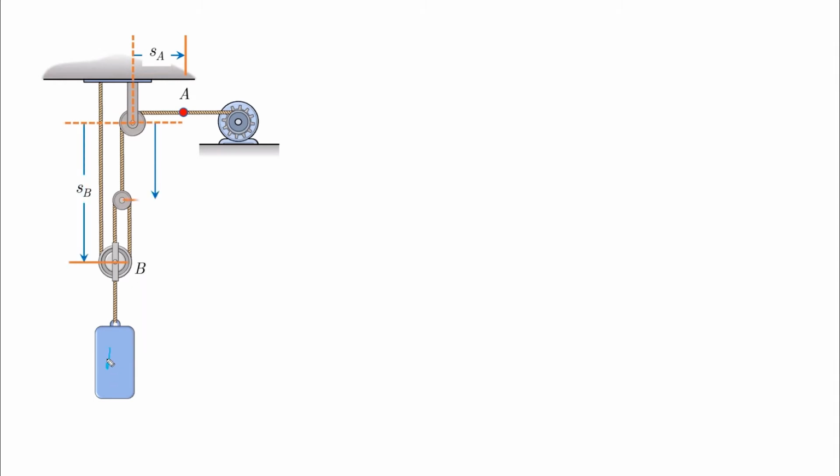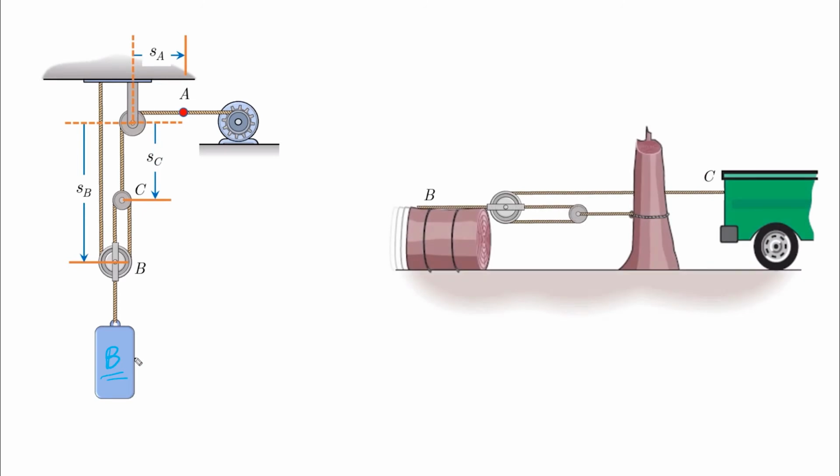And in a similar type of problems, like this one, for example, you need a relationship between the car C and the barrel B. It doesn't matter here if you choose the point at this side or at the other side, as long as the point is on the same cable. And it's even better if you specify the barrel coordinate first, which is SB, and then specify from the same reference the point C and the coordinate SC.